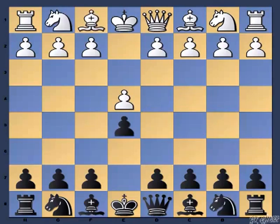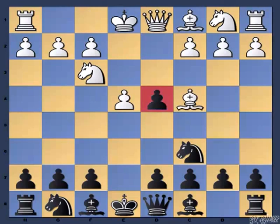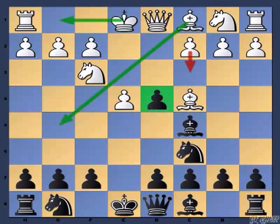As part of my repertoire, we are going to stick with our main move order which is after E4 Nc6 D4 E5 Nf3 Exd4, and here white plays the move Bc4. At this point I am recommending that black should play the move Bc5 — it looks very natural because it is not only developing a piece but also protecting the pawn. White has a few options here.